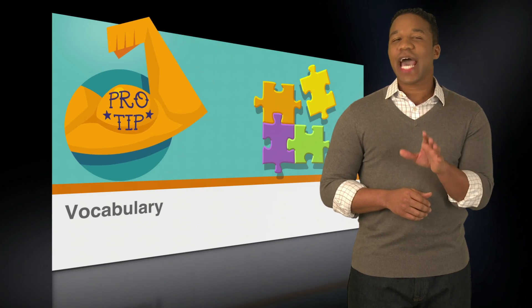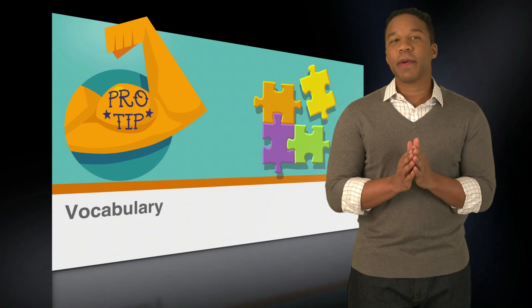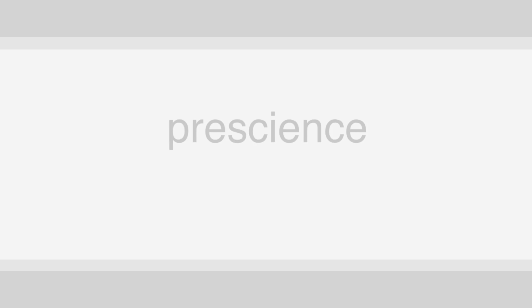Here's a pro tip. It's actually more important to be able to recognize how to use a word than to remember exactly what it means or how to pronounce it. For example, it would be helpful to know that prescience means the ability to see the future. But say you don't know what it means.